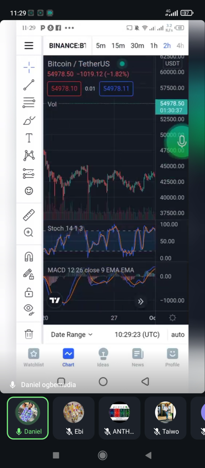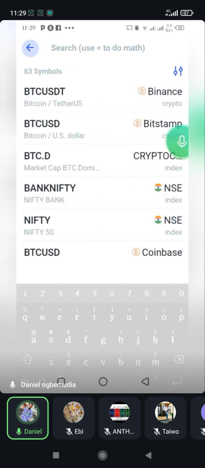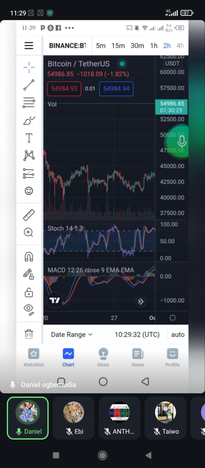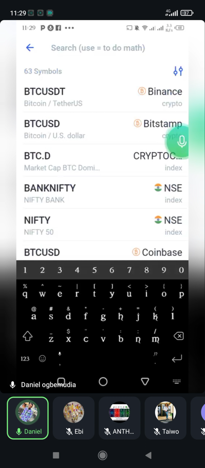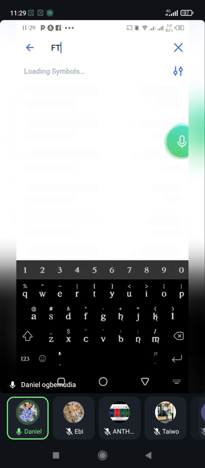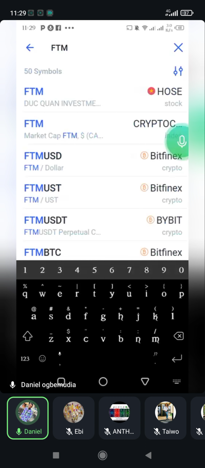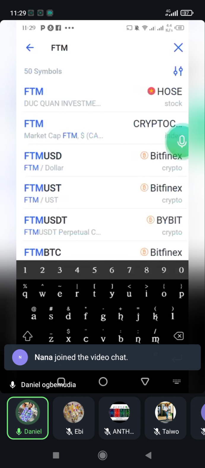So, first of all, you can choose the pair. I just clicked the top left. You can choose the pair that you want to do your analysis on. Since we are using mostly Binance, any pair you choose, you can select Binance because you see different exchanges.